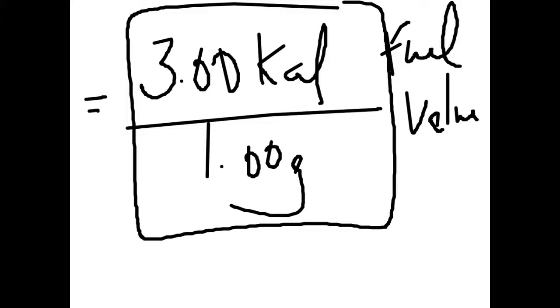How are you going to do that? Do you know the mass of the whole bar? 2.5 ounces. Now, you have 3 kilocalories is what you're going to get if you eat 1 gram. So what is it that you need? You need the mass of the whole bar in grams. They don't give it to you in grams, but they give it to you in ounces. So we go back to chapter 1, where we need to convert ounces to grams.